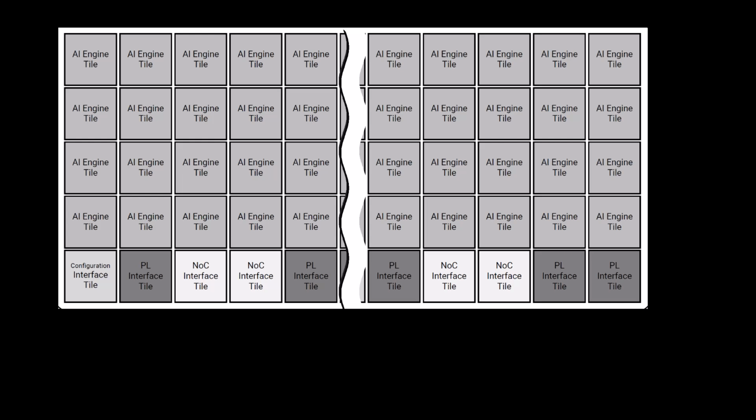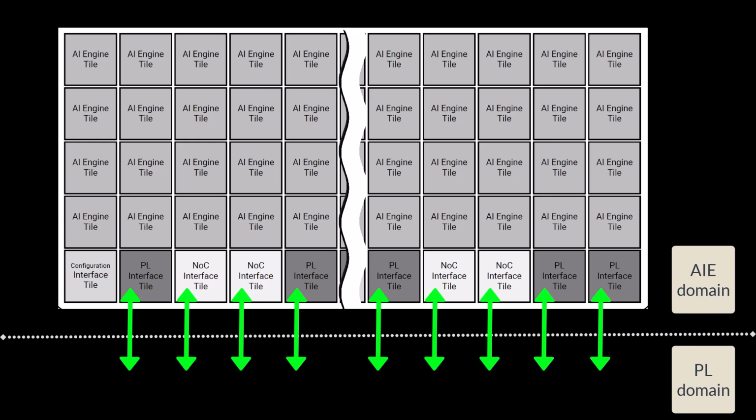To see this from another perspective, consider the AI engine array architecture. The three types of interface tiles are placed in a row across the bottom of the array. There is one configuration tile, regardless of the array size. That is how the PS domain, including the platform management controller and the ARM cores, interface the array for configuration, monitoring, and debugging. The remaining two types include PL interface and NOC interface tiles. The NOC tiles are a superset of the PL tiles, including a PL AIE interface as well as a NOC AIE interface. The number of each varies with device density.